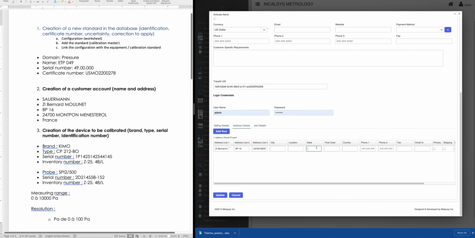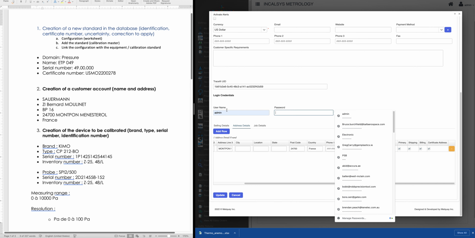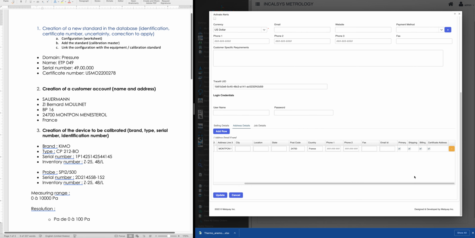City, state, and location is fine. 24700 as my zip code, and my country as France, and then enter primary, shipping, billing, and certificate. Delete this, which is populated from cache, and click on update.